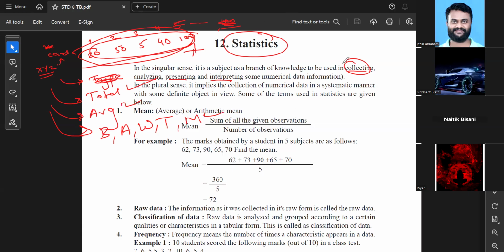So, statistics are basically collecting the data, then analyzing. Analyzing means average निकालना है, नहीं निकालना है. Then presenting. आप एनालाइज करोगे, एवरेज निकालोगे, then obviously you will present it somewhere, because डेटा निकाल के ऐसे ही हाथ में थोड़ी रखना है. We will have to discuss it with other people and then interpret the meaning of it. मीनिंग क्या इंटरप्रेट करना है.